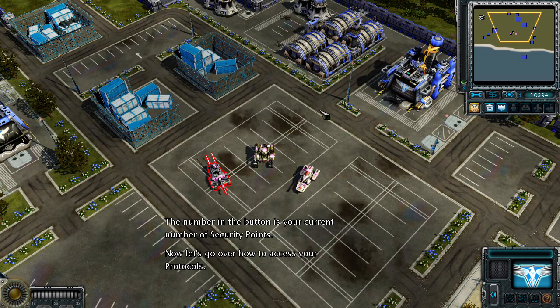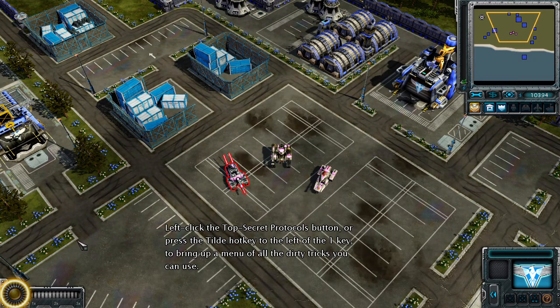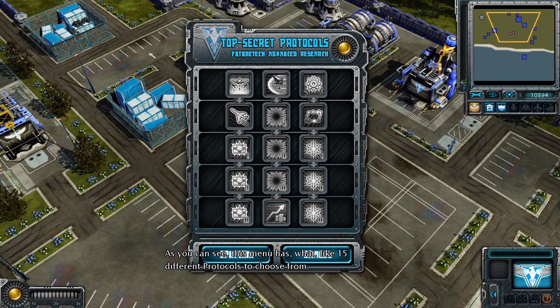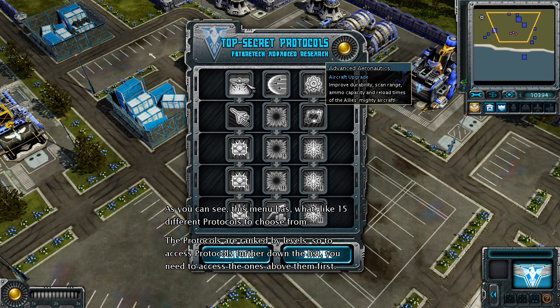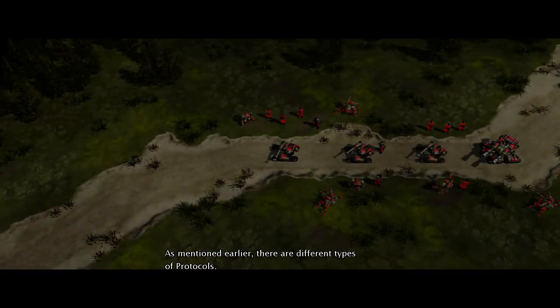Now, let's go over how to access your protocols. Left-click the top secret protocols button, or press the tilde hotkey to the left of the 1 key to bring up a menu of all the dirty tricks you can use. As you can see, this menu has what, like 15 different protocols to choose from. The protocols are ranked by levels, so to access protocols further down the list, you need to access the ones above them first. As mentioned earlier, there are different types of protocols.